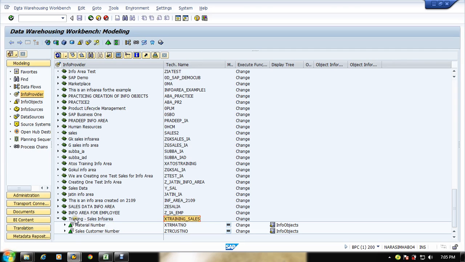And when you want to create a cube or a DSO, then you create inside the info provider. See that the icon itself is a target. So DSO and cubes are targets because they hold the information. Also material masters. Material master also holds the information. So anything which holds the information becomes data targets. Right.